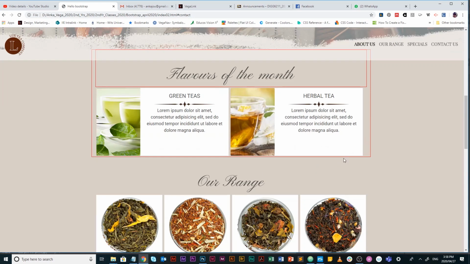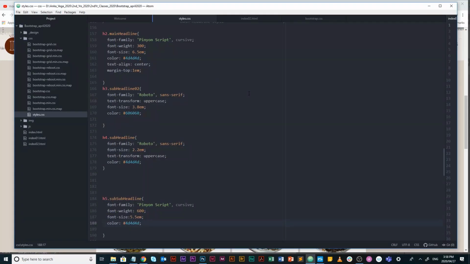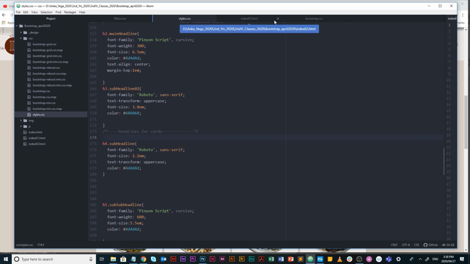Okay, all right, so that is quite important to set the style as good as you can. All right, so again, I say this is an H4. It lives in my cards. Again, you can comment this if you want. So let's just comment this so we keep our heads above water. So this is headlines for cards. Okay, it's always very nice to comment stuff so that you actually know what you're dealing with. So this is my subheadline. Okay, I'm just going to save it.